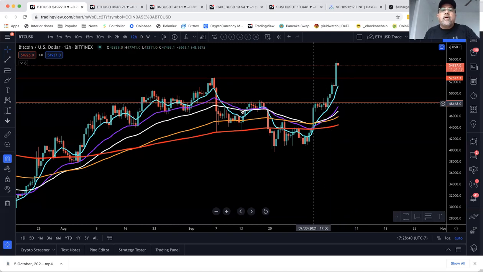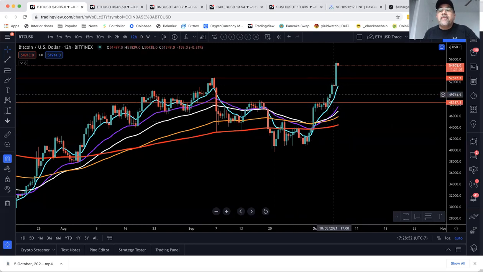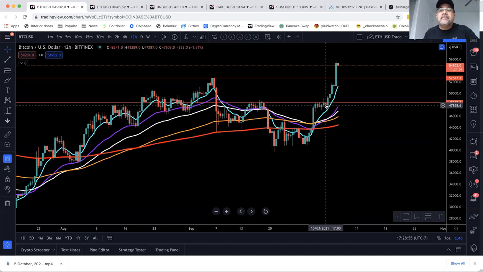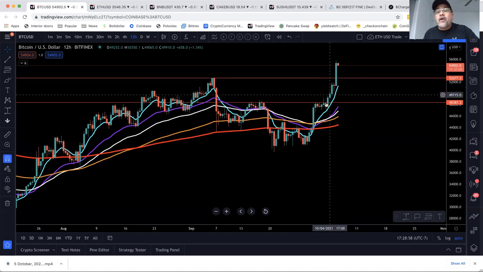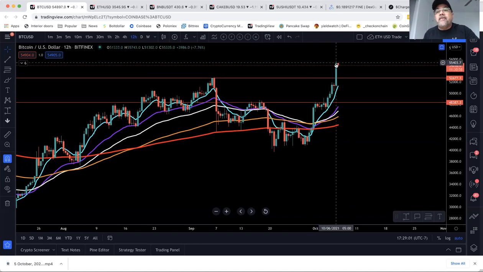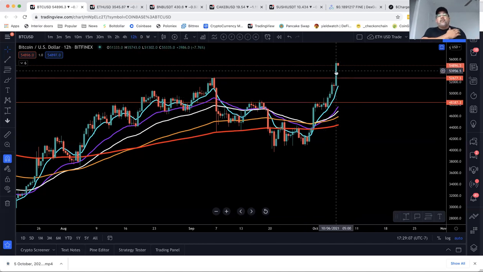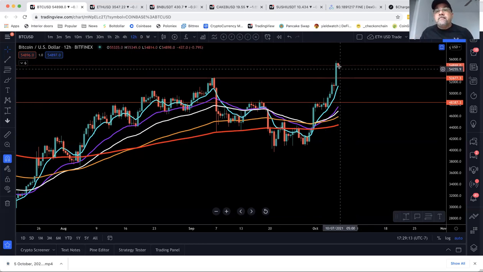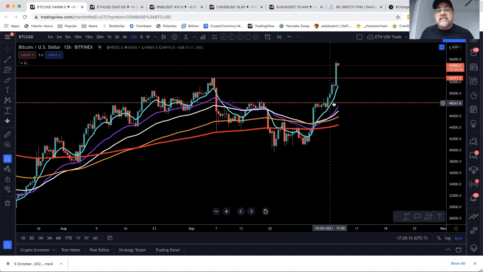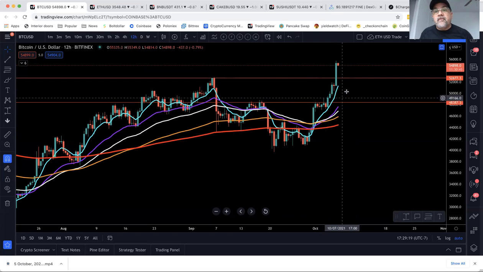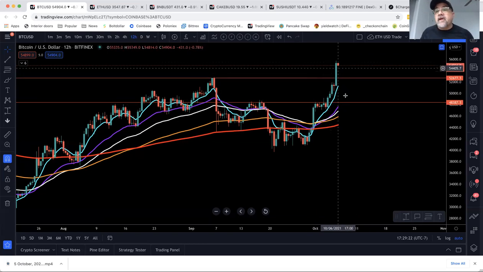Look, we broke out, we hit resistance here at 48,000. We tried it for a few days, we got rejected. We tried it again and we broke out. However, this breakout was too clean of a breakout. And unfortunately, when we have these types of breakouts without a nice, slow organic growth, we tend to really test the resolve of the market. What I mean by that is when we break out of a strong area of resistance, we typically want to back test it or consolidate before moving up. When we don't, we run the risk of coming back down.